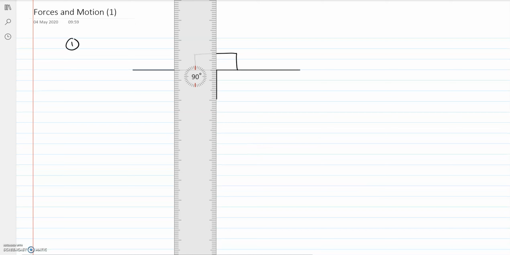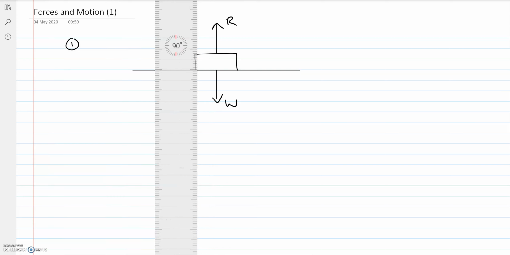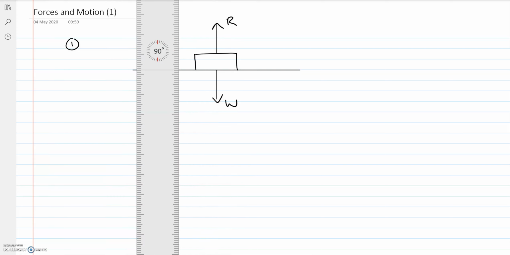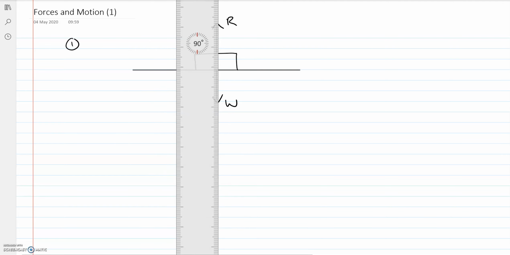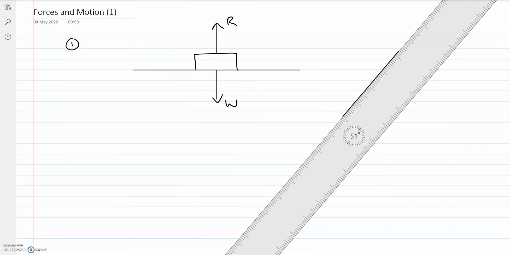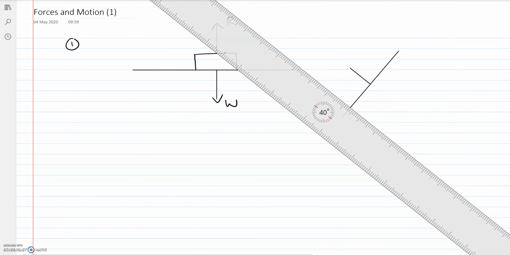And also we always have a normal reaction force, which always acts perpendicular to the plane. Okay, so the reaction force we call R, the weight we'll call W, so it looks like this. We'll talk more about these kind of forces as we look at more questions as well. But the reaction force is always at 90 degrees to the plane. So if the plane is, say, like this, then the reaction force will be going this way at 90 degrees to it. But we'll come on to them later.